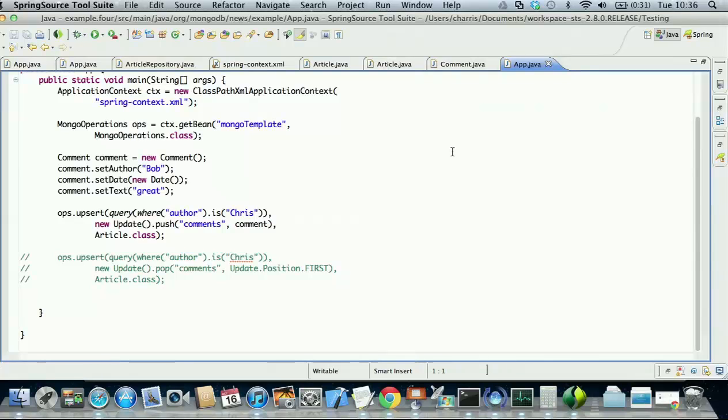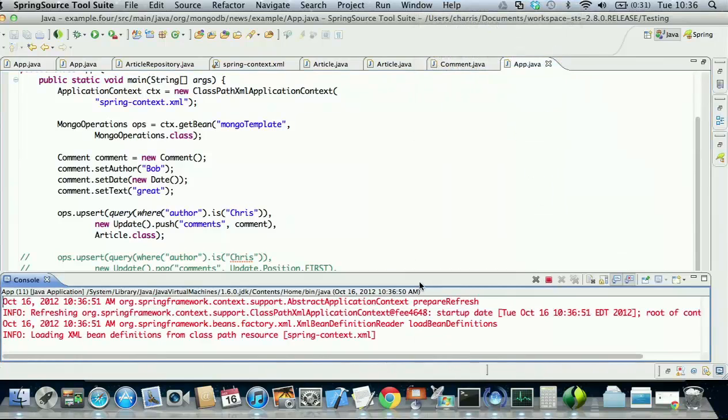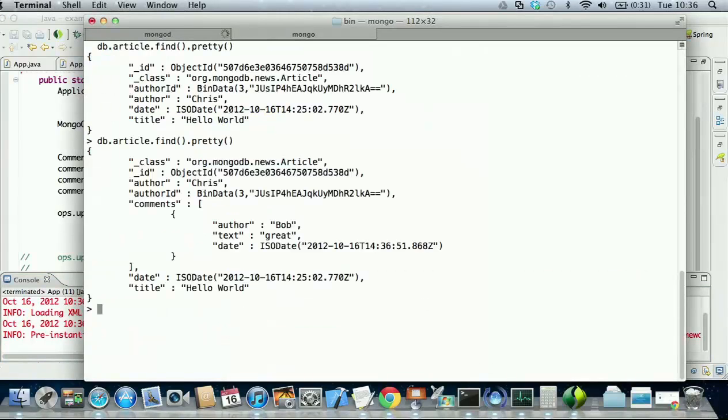I don't have a field called comments, but it doesn't care. So, okay, and return it, and this is a type of article. Fine. So I run this now. What I'll get is this. Right? So now I've actually extended my application. The guys come along and say, now we want to add social commenting to our application. Fine. Easy. We've taken the original document and just as people insert comments, we're pushing them onto this.